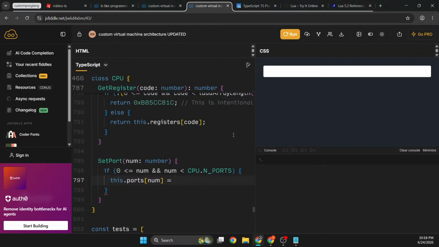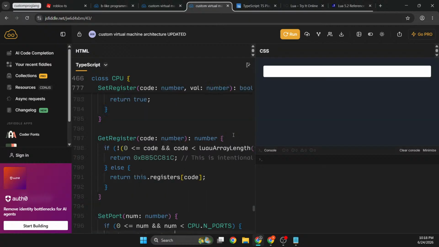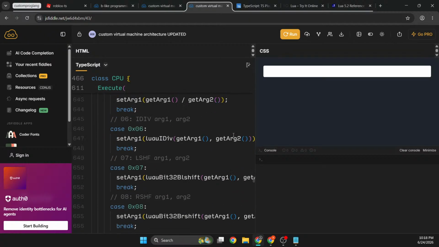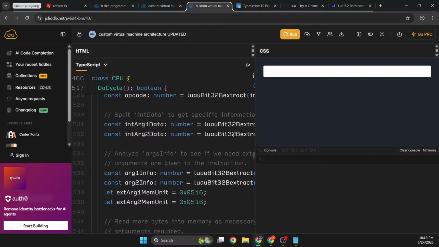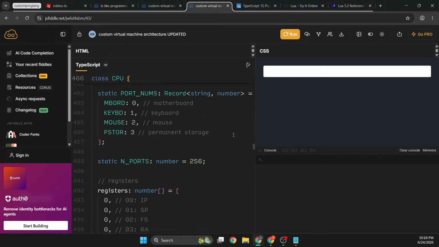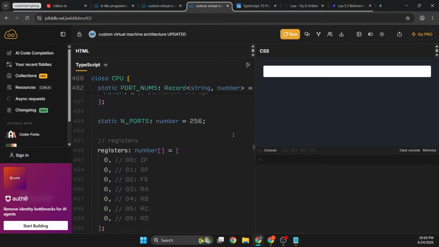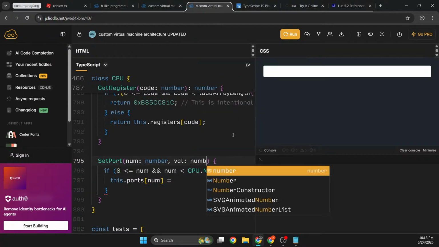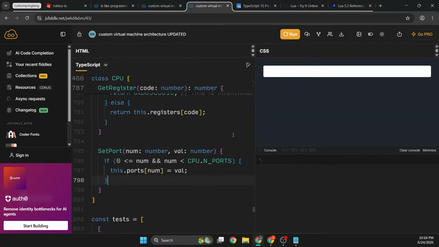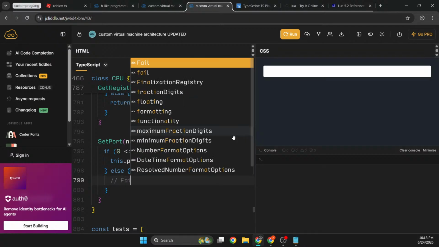What are we gonna set the port to? Is it port number or port code? Port nums, okay. We're gonna set this to a value. So value is number. Else, we're just gonna fail silently.